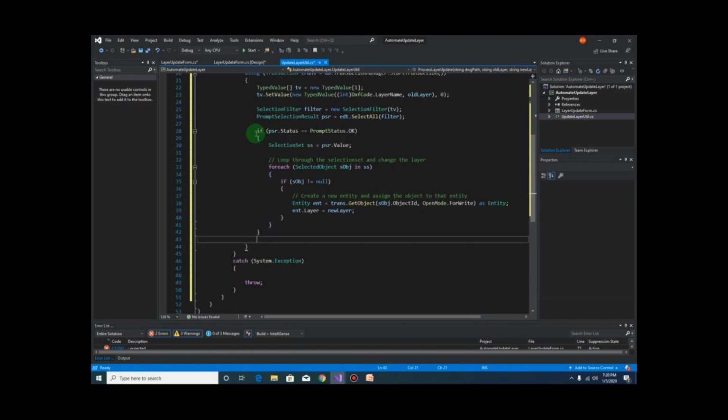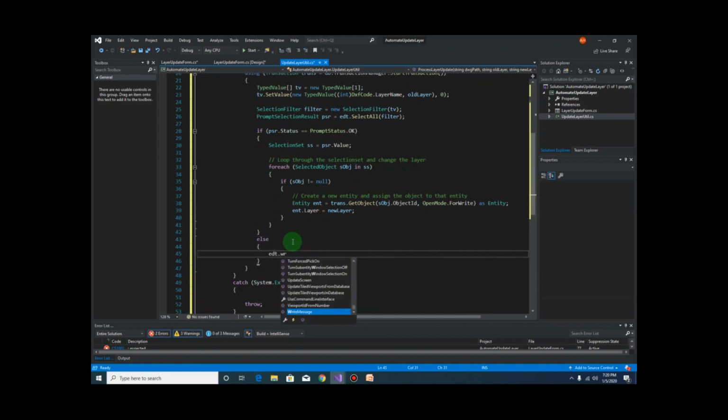However, we'll also handle the else statement in this condition here. If there is no object selected or no object found, we'll just show a message that there is no object selected. That's it.